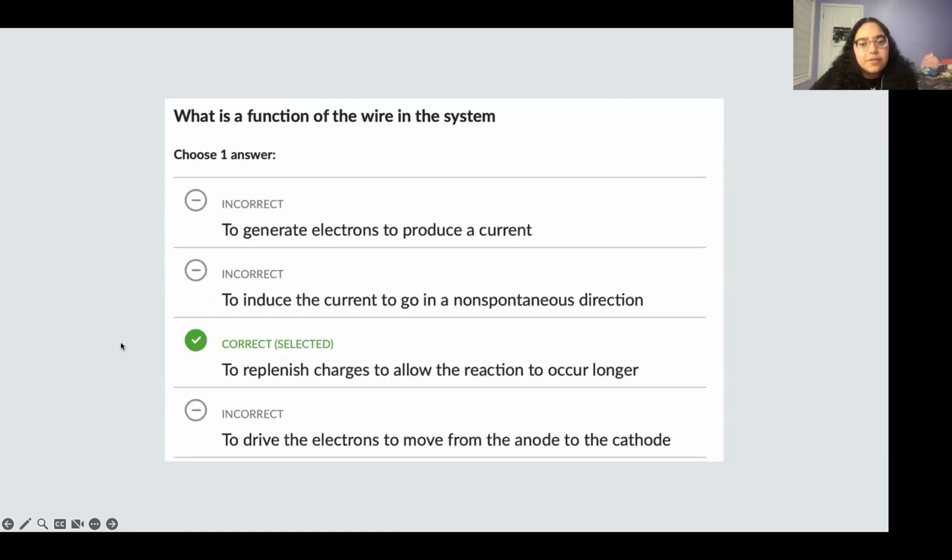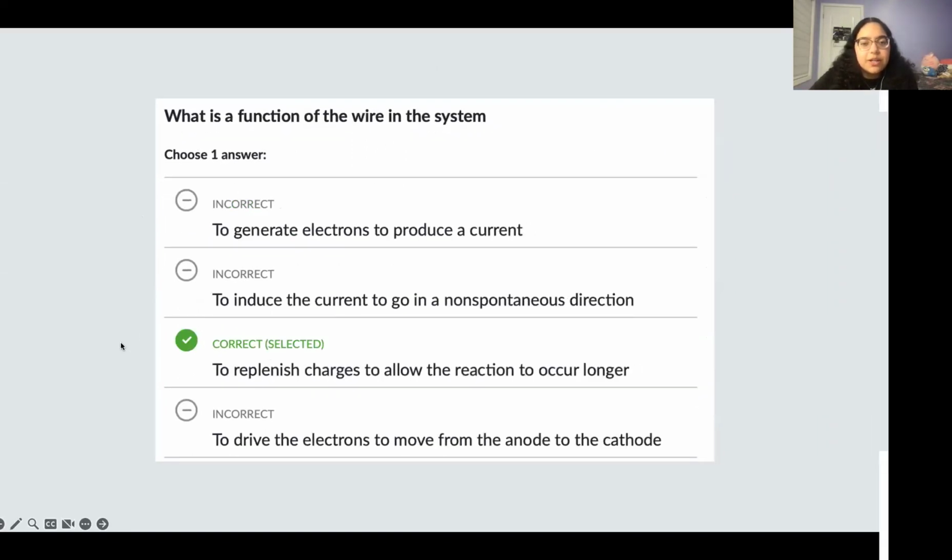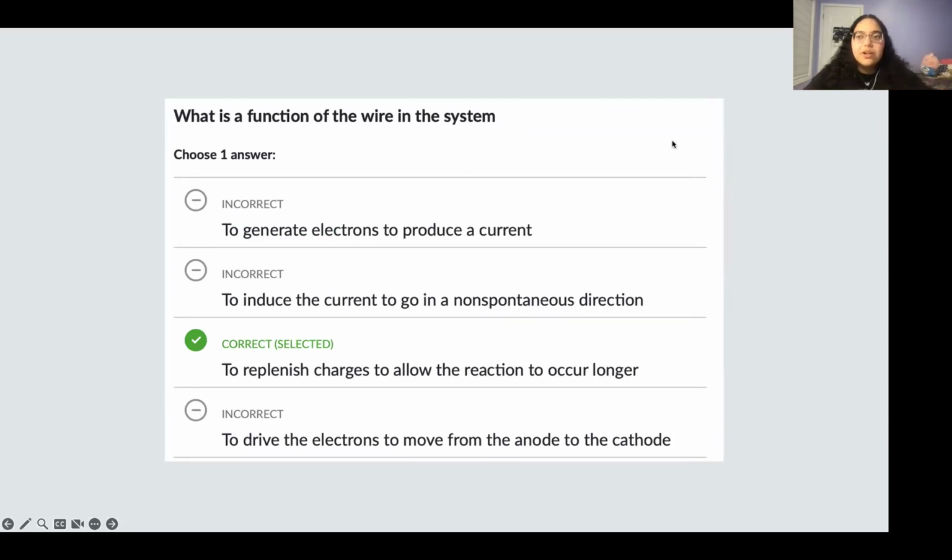And then for the last question, the wire, it's an outlet for electrons to charge the light diode, but it's also a salt bridge. It can balance the positive charge in the anode and negative charge in the cathode by having ions migrate. Otherwise your charge imbalance might get too great and the reaction would stop, but instead you can replenish that through the salt migration, allowing the reaction to occur longer, as the option states.